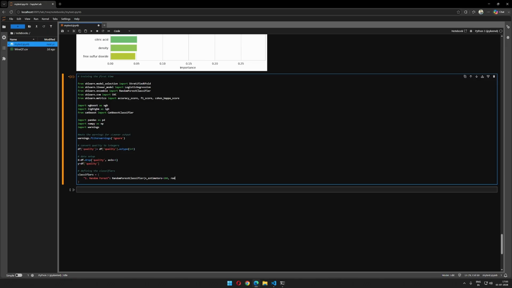I think random state equals 42, whatever.